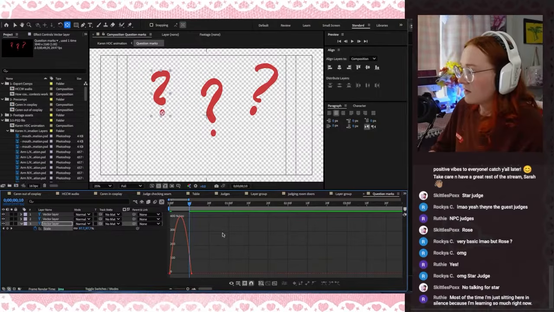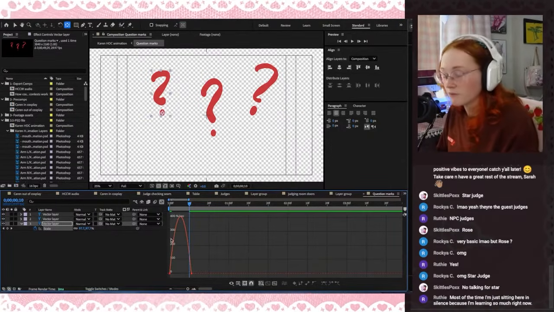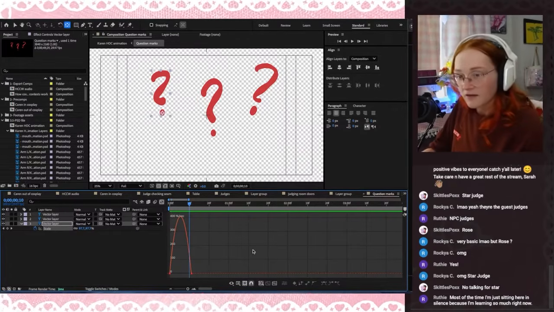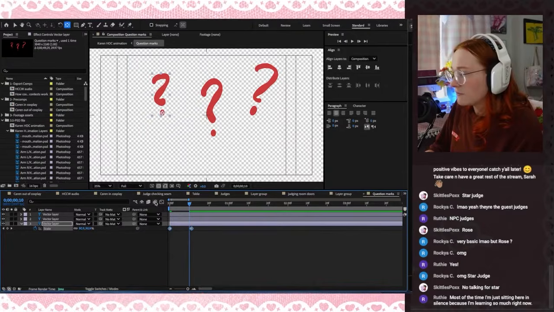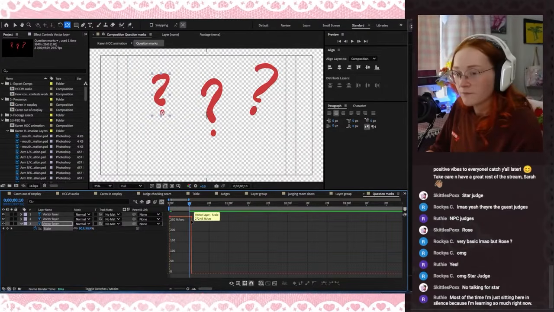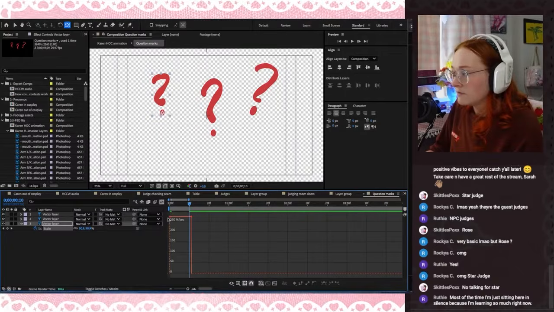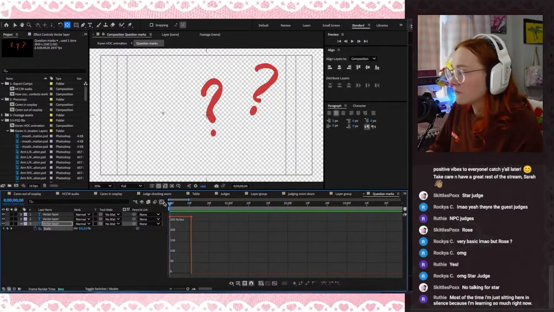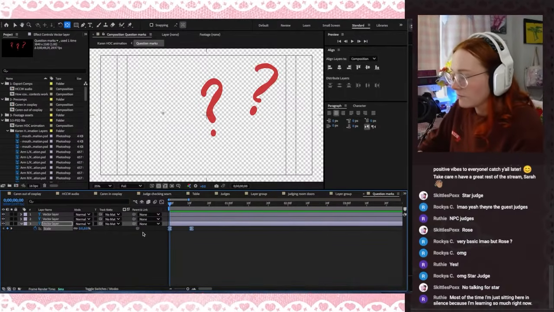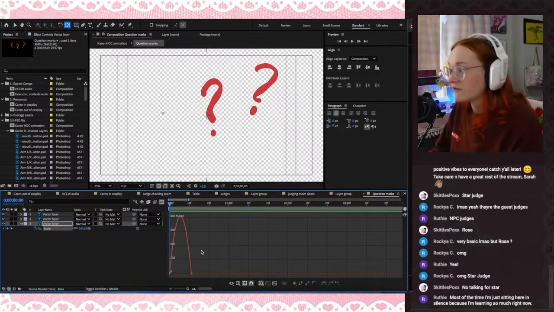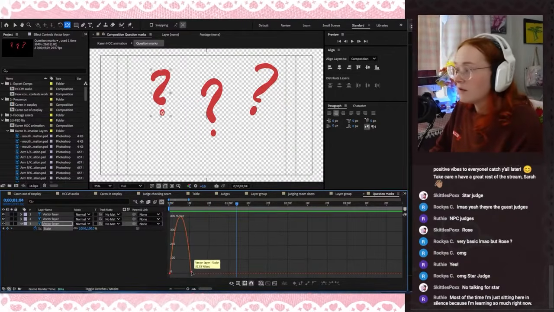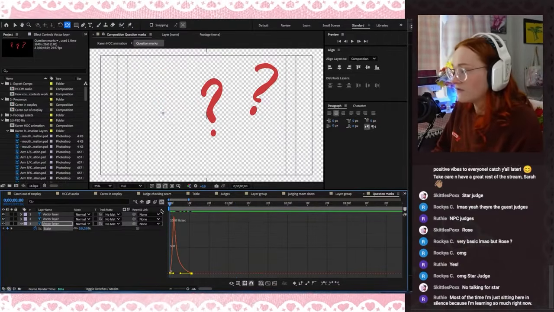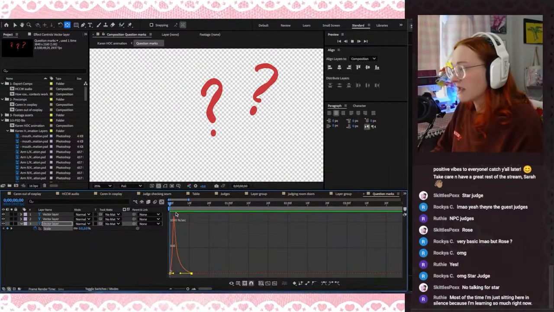But this is getting really into the weeds. Sorry. This is my speed graph, or my acceleration graph. If I hit Command Z to undo what I just did, and the keyframes look like that, that is my speed graph. It goes from nothing to everything to nothing again. And that's why it doesn't look good. But if you hit FN F9, it does this to them, which makes it look like that. But then if you take this and you do that, then it starts off really fast and slows down, which makes it look really natural.